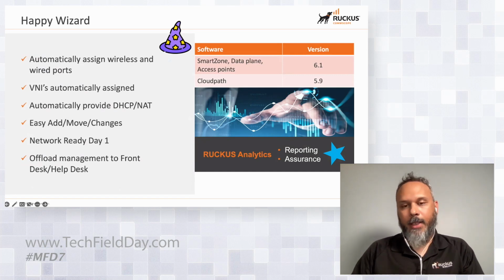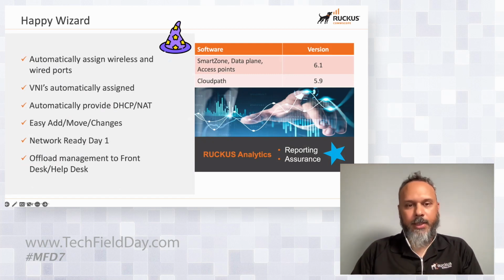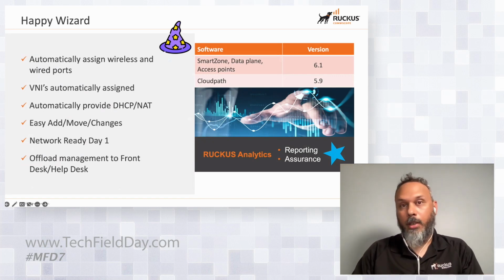We can provide that key to that end user one time and have the end users manage that key if they would like to. There's no making sure that device's MAC address is recorded. There's no getting those calls, and there's no need to worry about having some type of VLAN 4000 limit. Now, this is available today in SmartZone, DataPlane, and CloudPath.